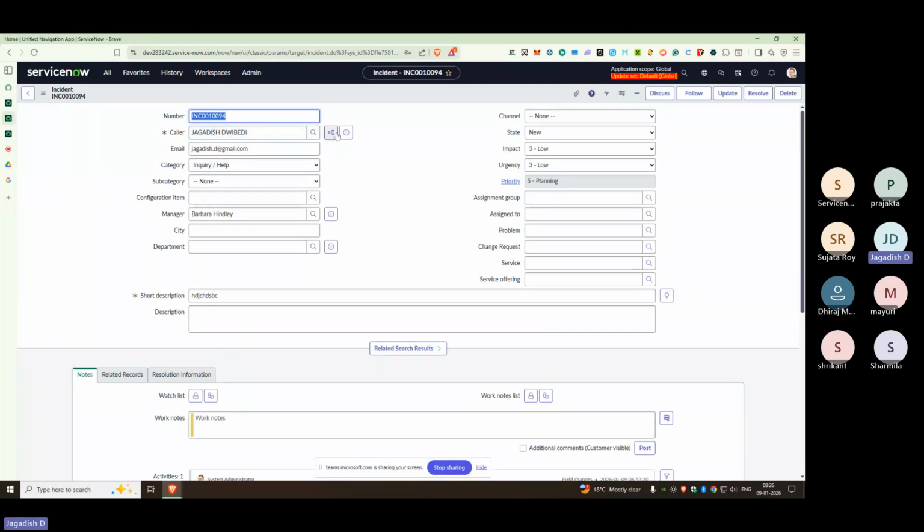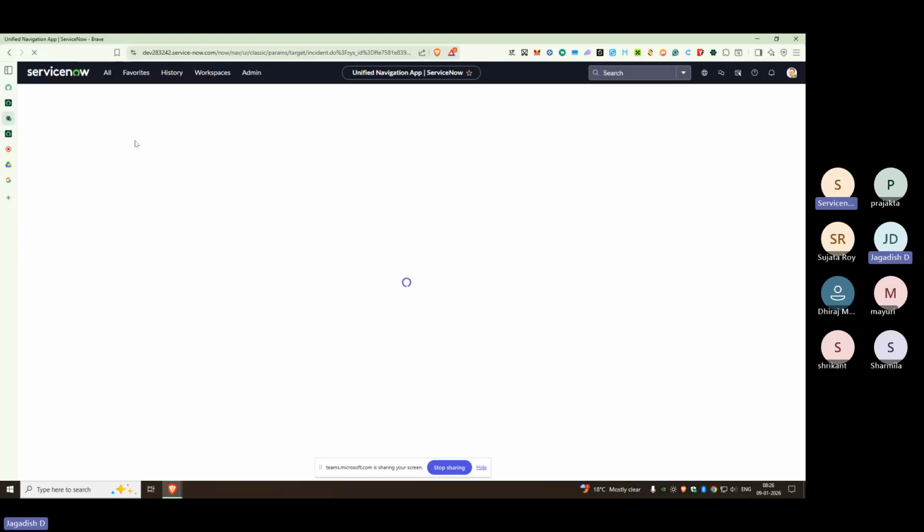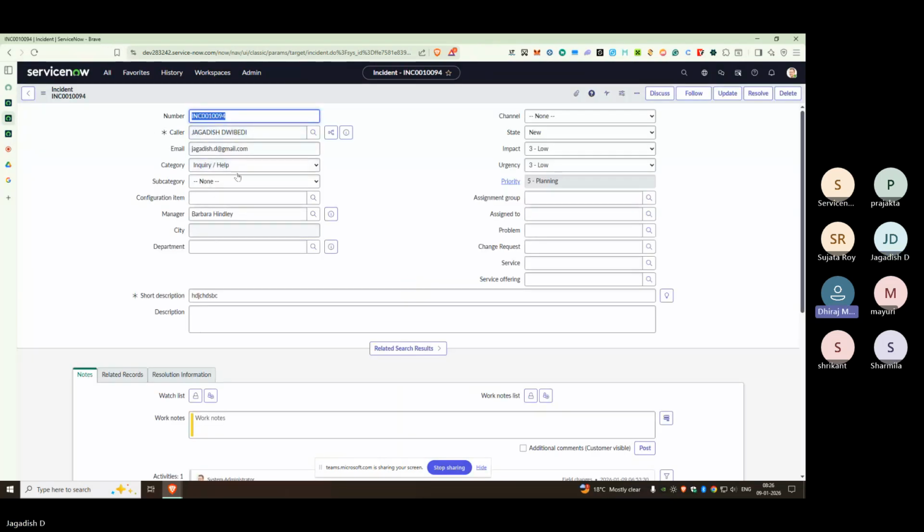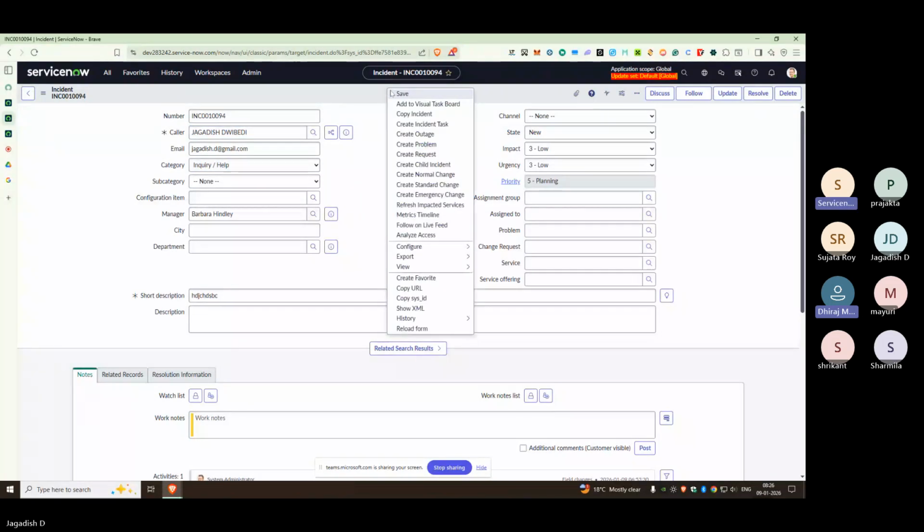Then it is not showing. Should I refresh the form? Have you saved the form? Yeah, I have saved. Change it to something. Save.